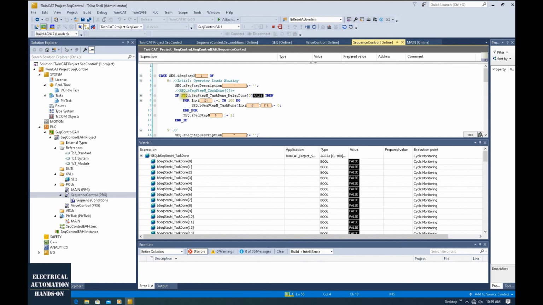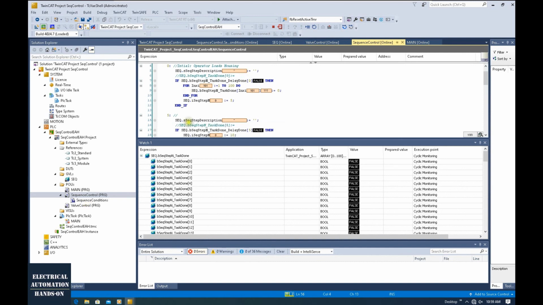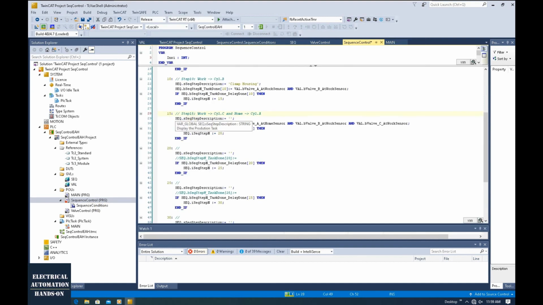And after this, we will program the valve control. To automatically control the valve to move to work or move to home, we can use this step number to control the valve. Since so far this video is too long, almost 40 minutes, I will temporarily park here. And in the next video, I will mainly discuss how we can use those integers, this step number, to control the valve go home and go work.